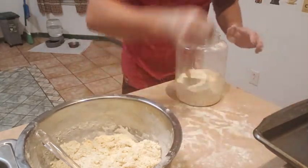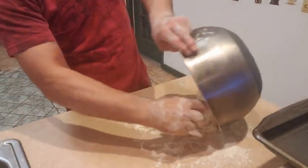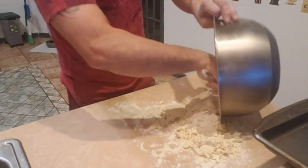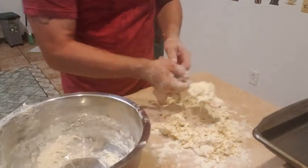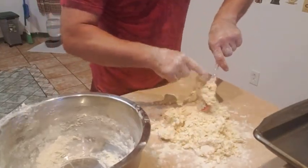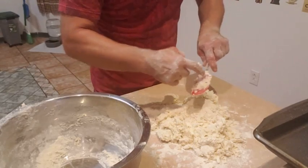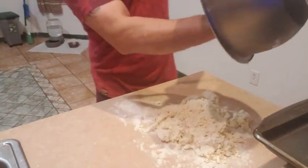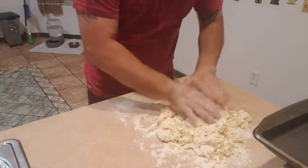Okay. And empty our mix out. Okay. Just like that. There. Now, let's do this. See all that butter already forming out nice. So extra flour on here. That. This one here. Now, I'm going to start working it.